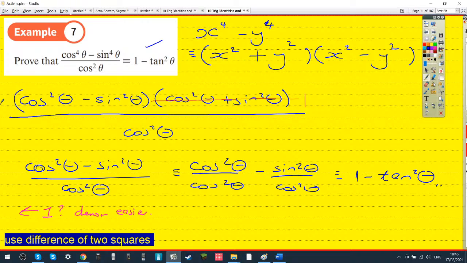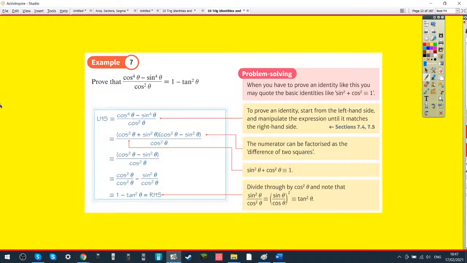So is difference of two squares always just with two components, so x and y for example, or is there sometimes a third one? No, then that would be just normal factorizing a quadratic. Okay. Yeah.